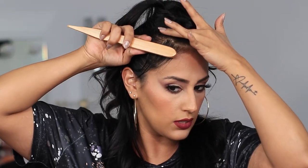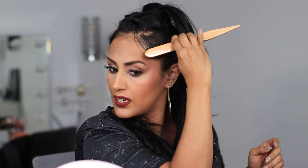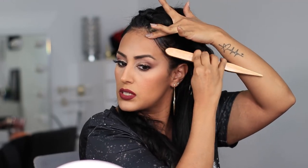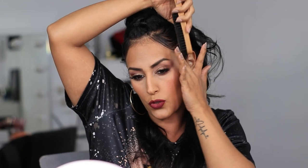That seems about right. And now we can worry about these little baby hairs and the edges looking cute. You're going to spray a little bit, just comb it out and up. The more product you apply, the flatter and more precise it's going to look. But I'm not all about that hairspray life — I avoid applying too much product on my hair. My hair is already thin and I'm dealing with this regrowth journey, so I'd rather just avoid overdoing product.